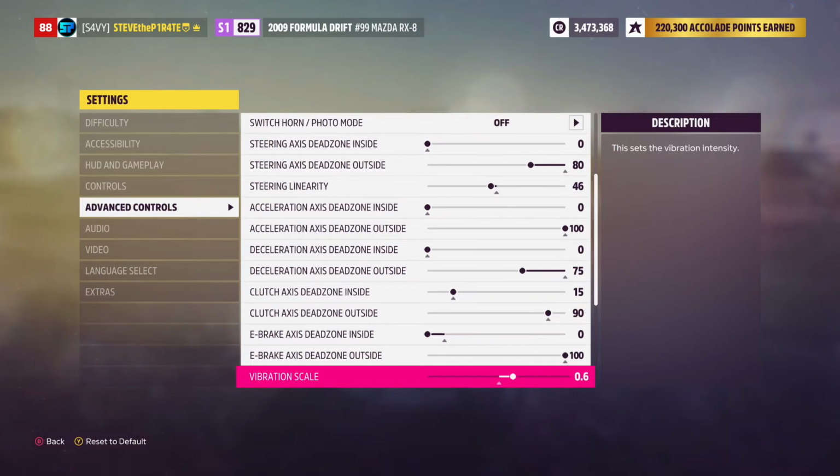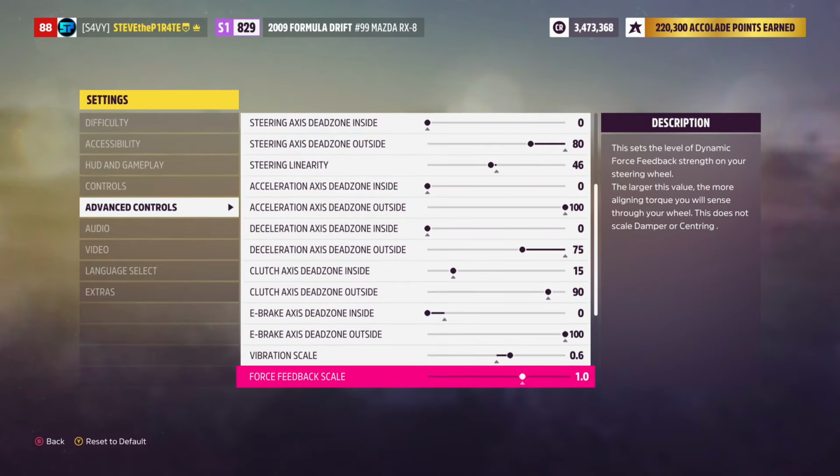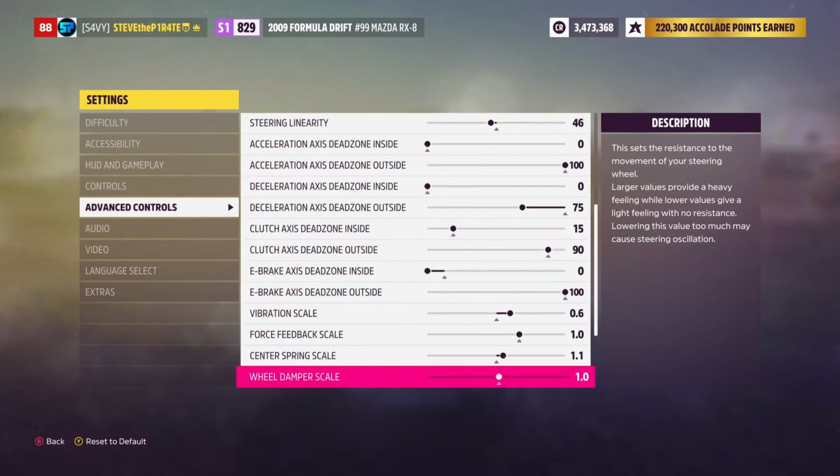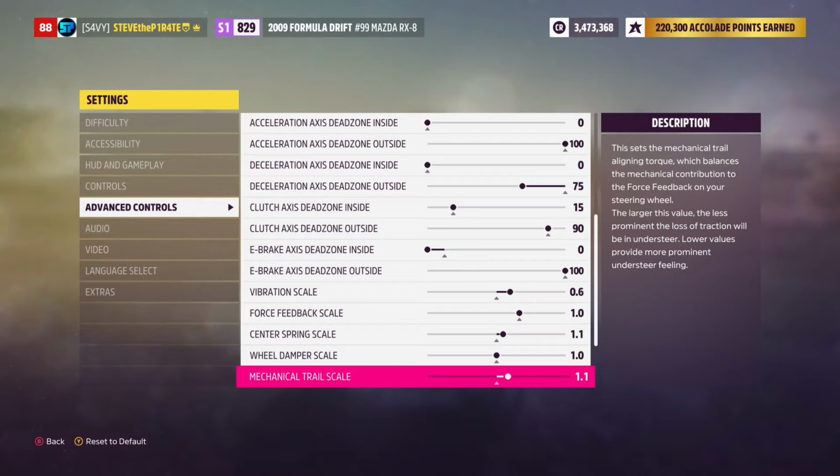Vibration scale, I've got that set at 0.6. Force feedback scale, I've got that set at 1. Center spring scale, 1.1. I've increased that slightly because I like to feel where the wheel wants to go. Wheel damper scale, I've got that set at 1.0. Mechanical trail scale, something new in the game that sets the mechanical trail aligning torque. Something new, and it is very good. I've got that set at 1.1.